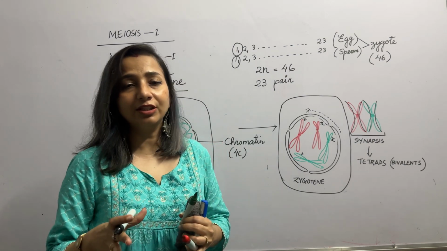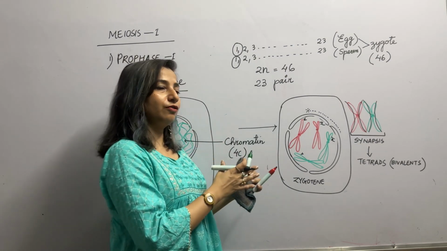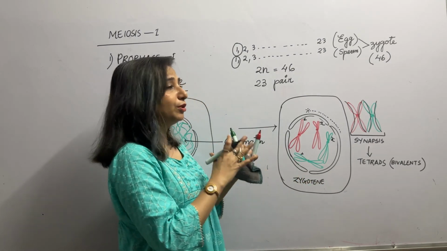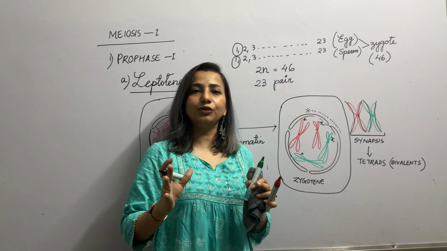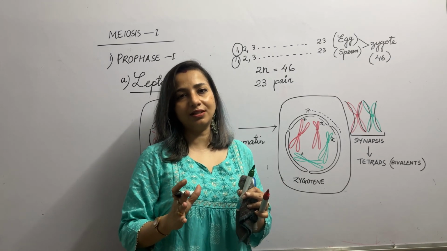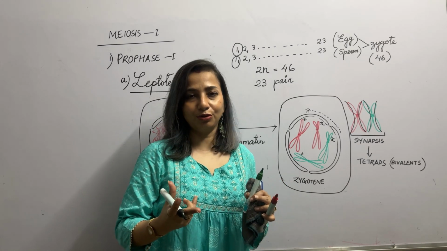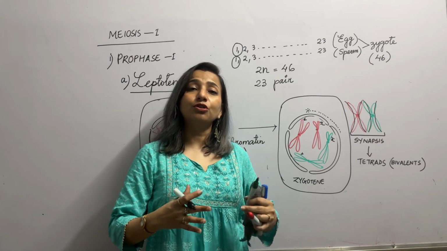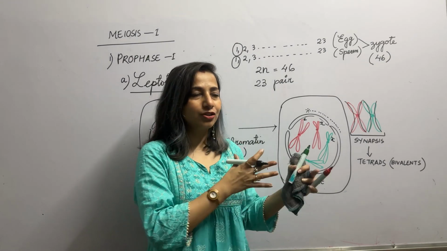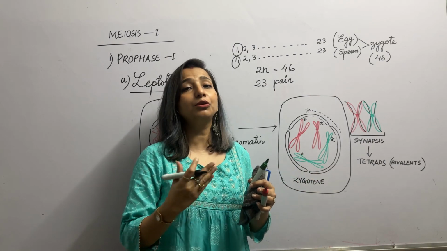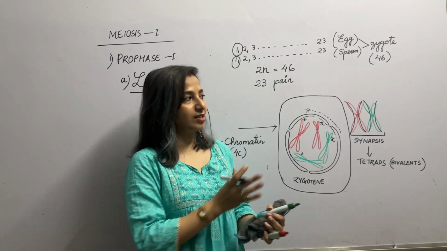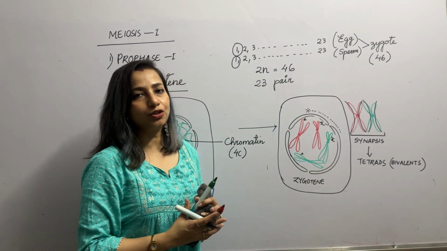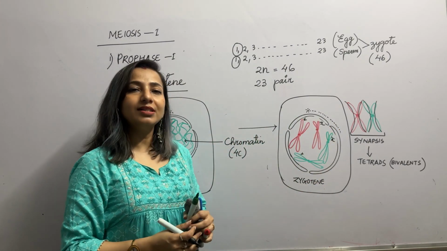This is very, very important. We have seen earlier that there has been a question in NEET from this part of the syllabus. So I think meiosis 1 is a bit of a complex phenomenon. You have to be very attentive, but it's very interesting too. You get to know a lot of stuff. You get to know why variation occurs and how variation occurs. This is the beginning. First there will be pairing up of the homologous chromosomes, and this process is called synapsis.